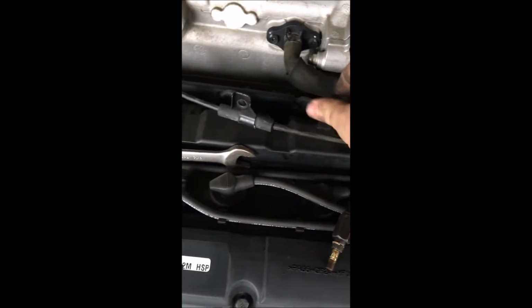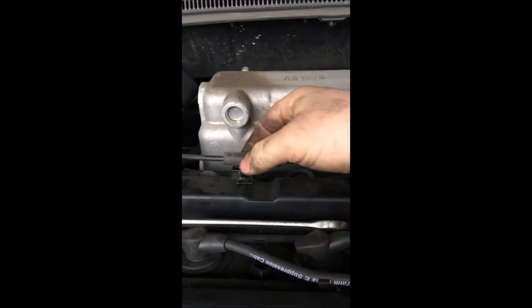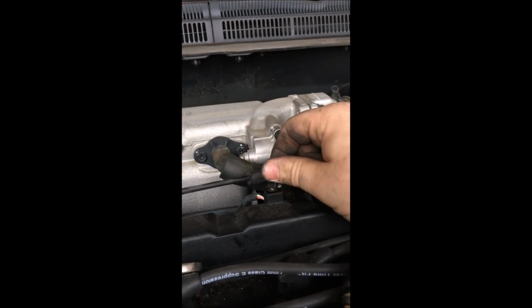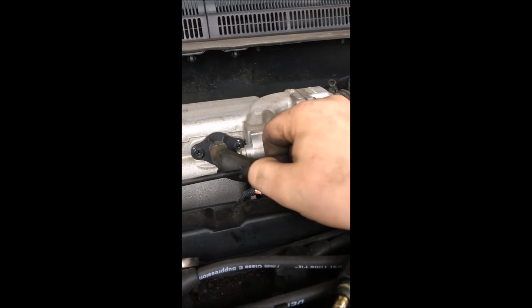Alright. Good. I put the bolts back on this throttle cable so I wouldn't lose it. I do that every time I'm working on something. I always put the bolts back where they came from, as long as it's not going to be in the way. Just gotta put these back on. Anyways, I need both hands to do this, so when I get all this back together and put the cover back on, we're good to go.